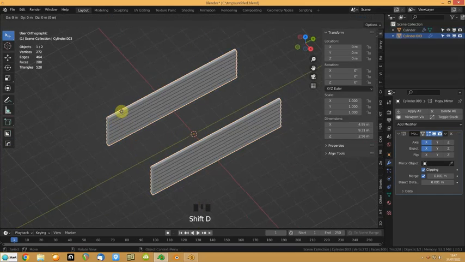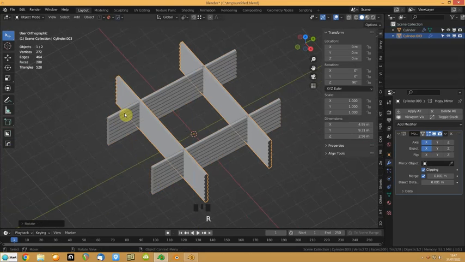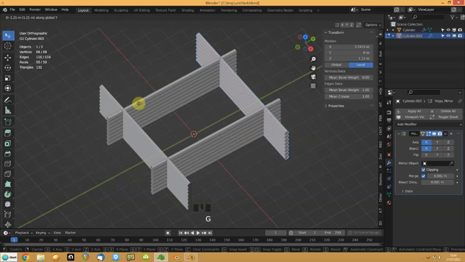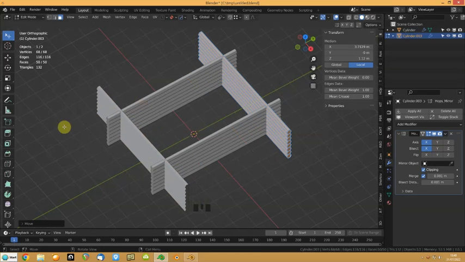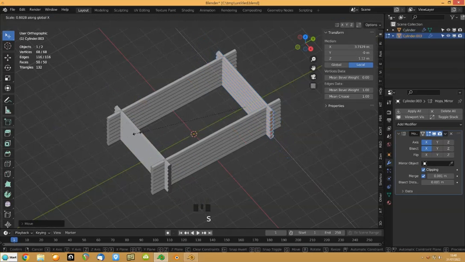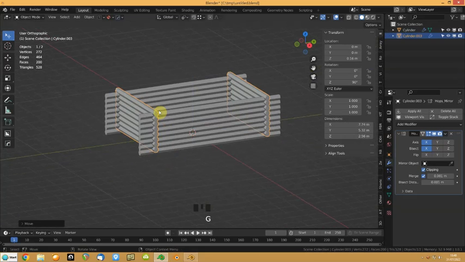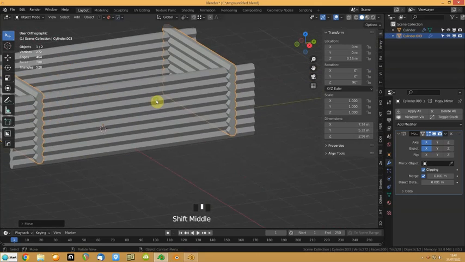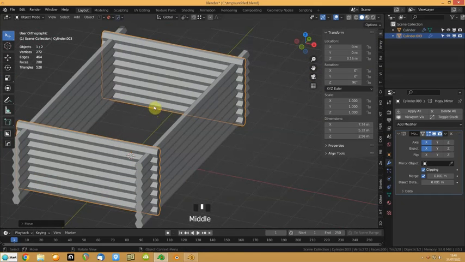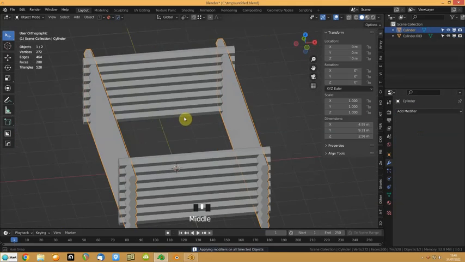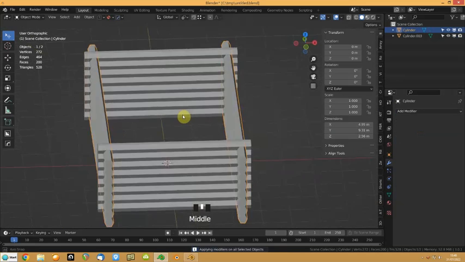And then I can Shift D, RZ90, go into edit mode, select everything, GY, Scale X, like that, and then GZ .16 to move it up half the width of a log, and then again I can apply all, and I'm ready to rock.